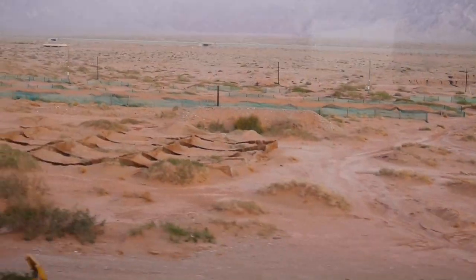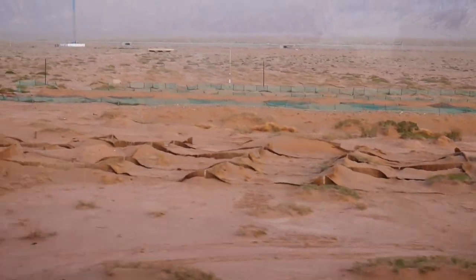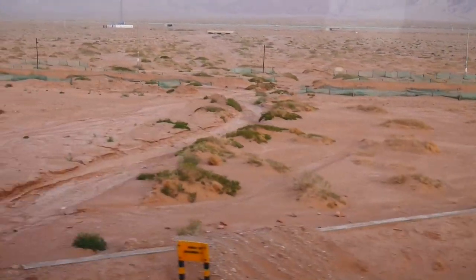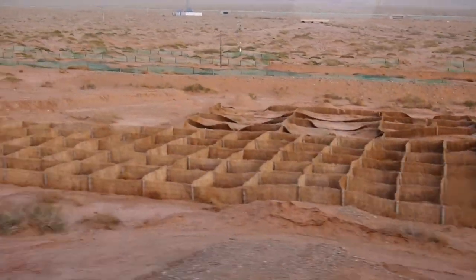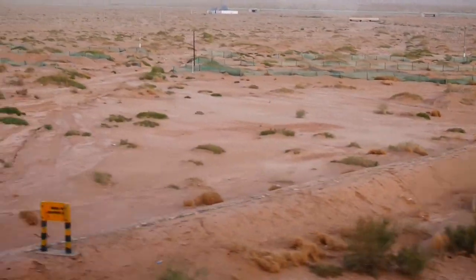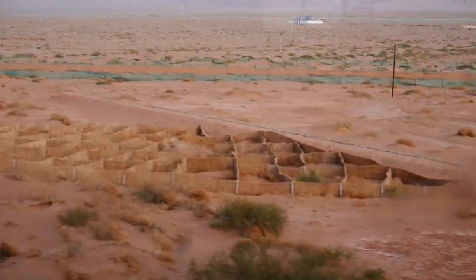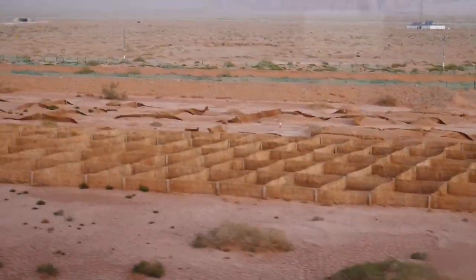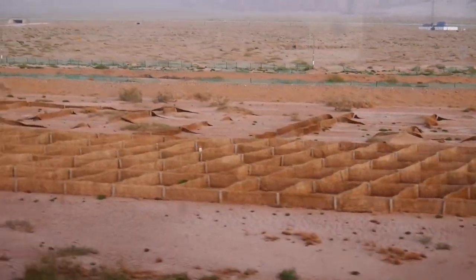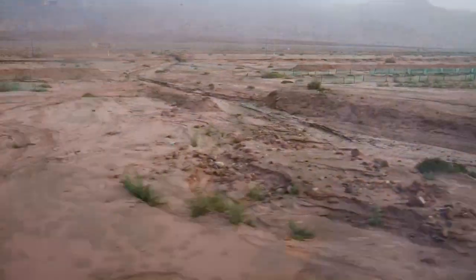We're off again and we appear to be going in the reverse direction. But we quickly realised that although the engine has swapped ends, we are in fact going out on a different line — we're heading for Kashgar. Looking out at the desert landscape, we notice a variety of boxes, fences and various devices used to try and create a patch of vegetation, which will help hold the sand from drifting onto the railway lines.